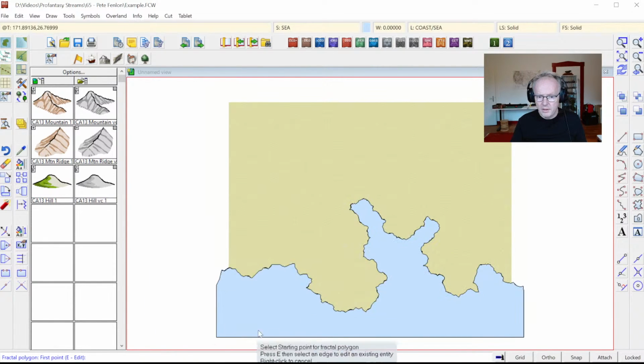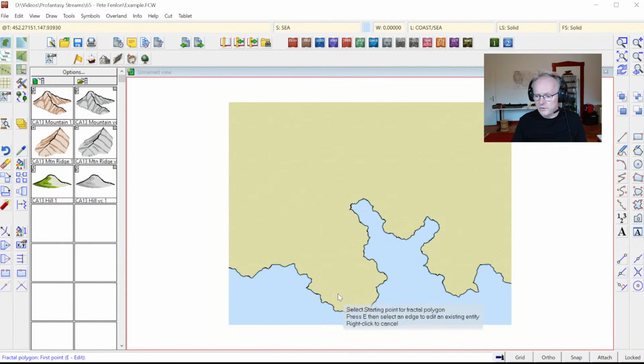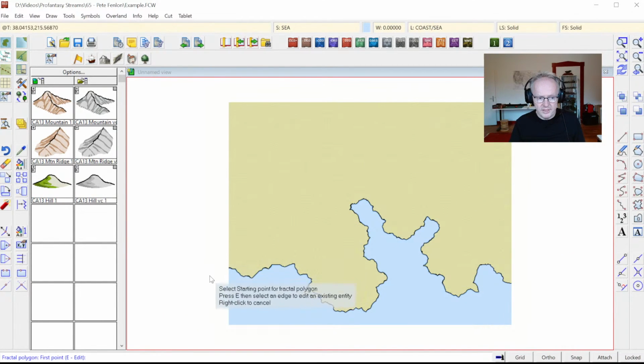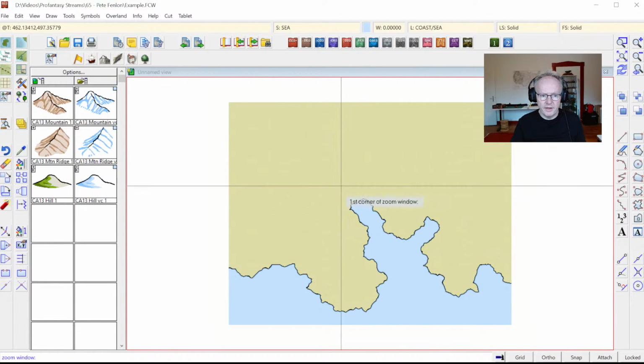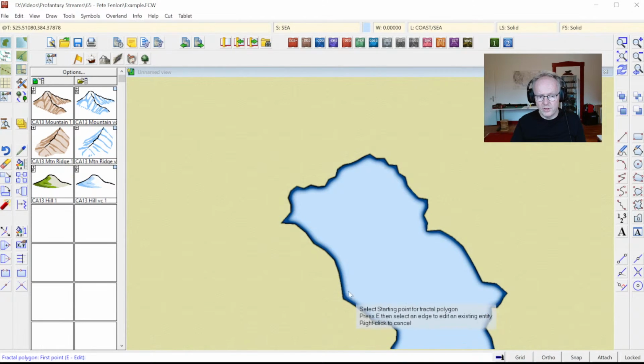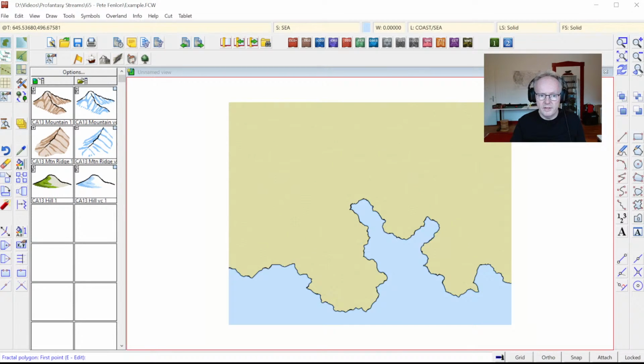to hide the coastline here outside of the area covered by the white screen. And when I redraw the image, you see that that's now nicely behind the white screening border and not visible anymore. So that's our coastline. What we can also do with the style, because it's a vector style, it redraws very quickly, so we are working with sheet effects turned on. You can see that if I zoom in here, we already have a dark blue glow on the sea that sets it off nicely from the land background.